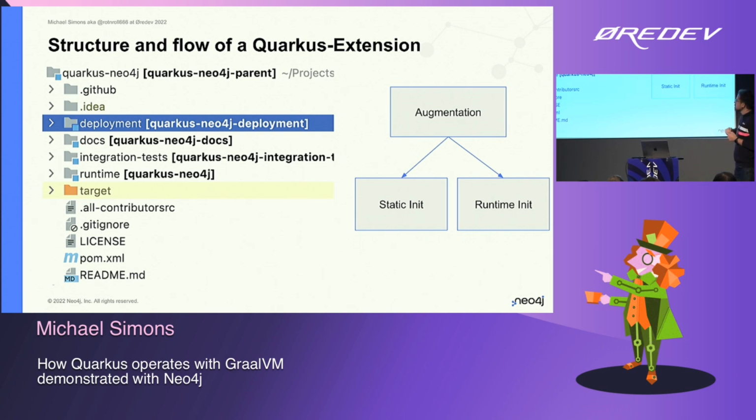Then the augmentation will happen during build time. There will be some static initialization and some runtime initialization. And that's kind of nicely done. All the build steps necessary for your extension will happen in the deployment module, and they can, it's like days of future past, hook into the runtime that is not running yet because it's build time, and use so-called recorders to create a blueprint of that stuff that should happen. And I'm going to show you this right now.